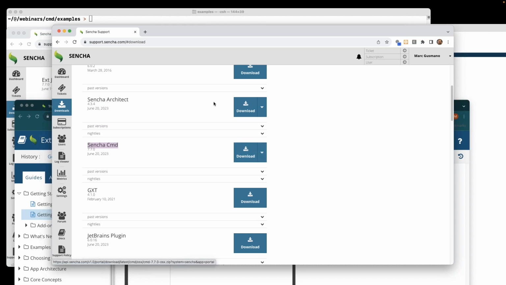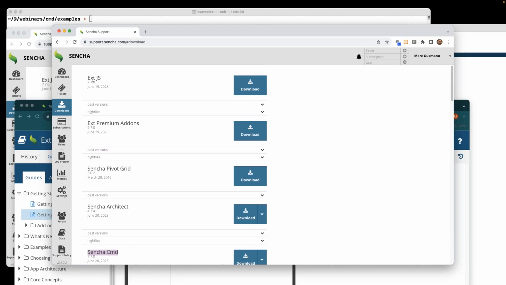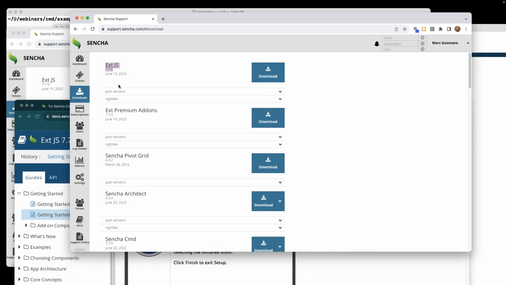If you are using the support portal, you are likely also going to download a version of the framework. And that's, in this case, the latest version being 7.70. So you download that. You typically put that in a folder somewhere and use Ext JS from your local environment. There is an option, and I'll talk about that option, to acquire the framework from the cloud. But if you're a licensed user, you typically have the application locally.